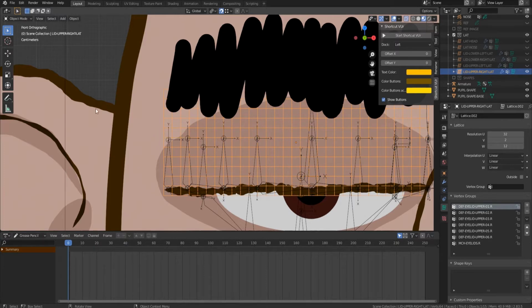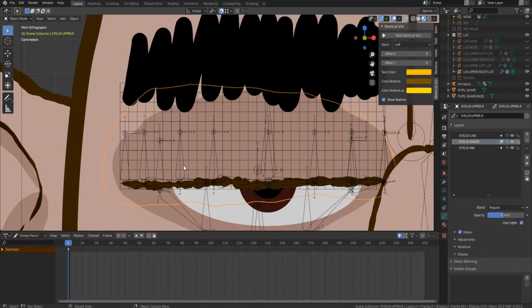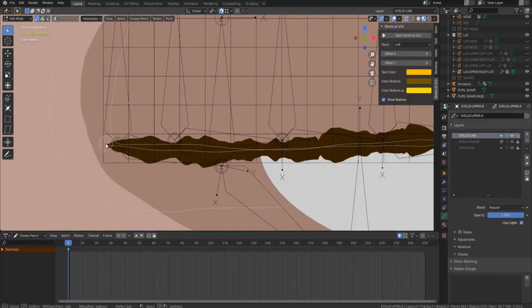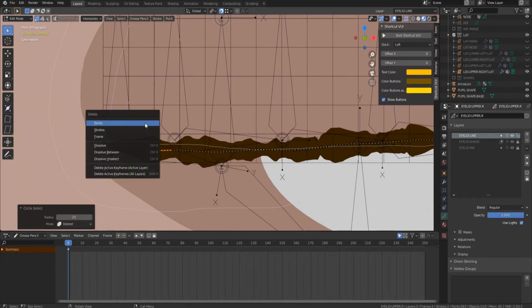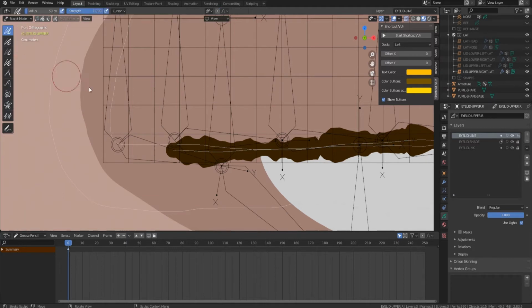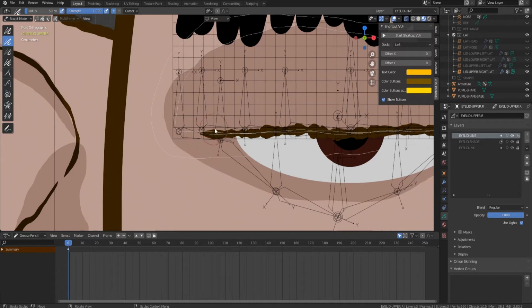Go to the object mode, select the upper eyelid and switch to the edit mode. Lock all grease pencil layers except the eyelid line. Select all vertices of the eyelid line that are located beyond the deaf bones and delete them. After that, switch to the sculpt mode and select the thickness tool. Holding the Alt key, correct the right edge of the line using this tool.